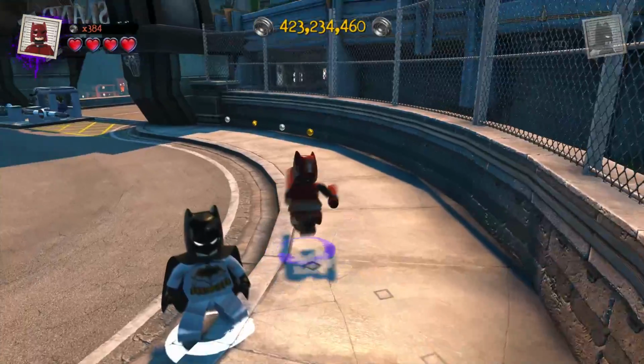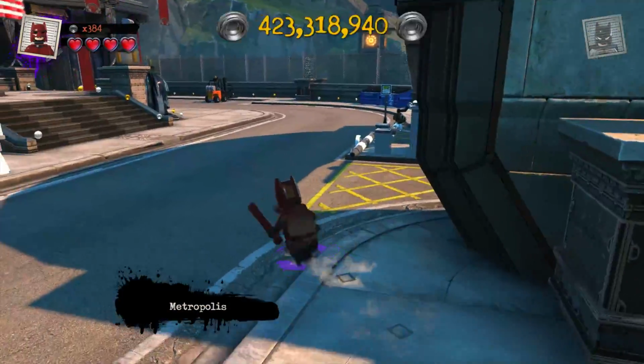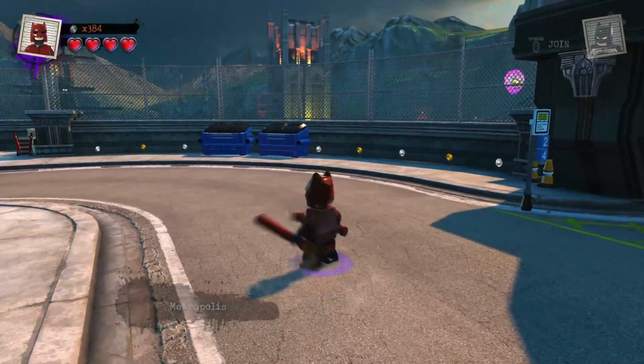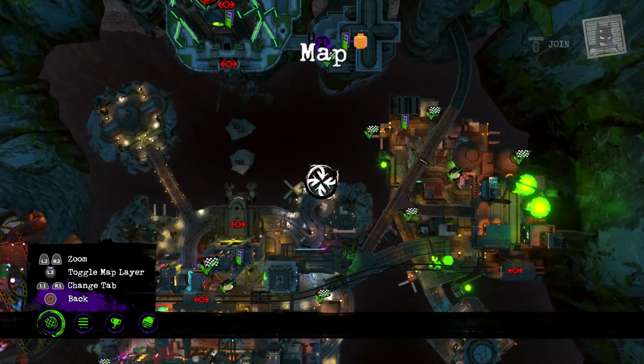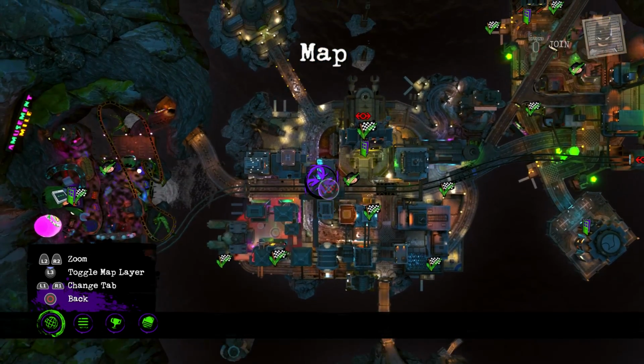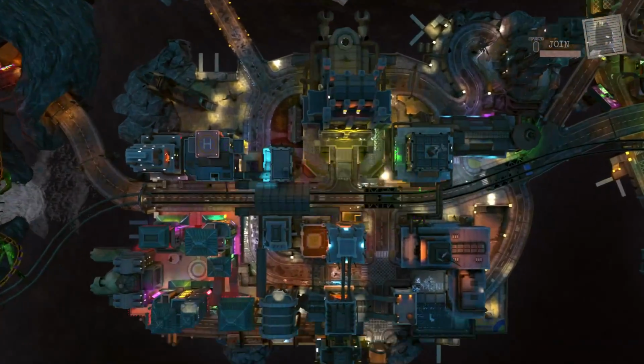Right, so the only problem is Daredevil fights crime, but in this, we'll be causing the crime. That's the only problem with making heroes in this. And of course, we're in Metropolis. I think Gotham fits Daredevil much better, don't you think? So I think what we'll do is we'll go ahead and go to... We'll go to this one here.